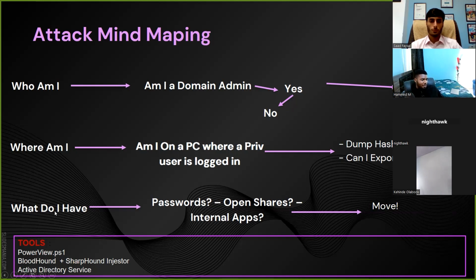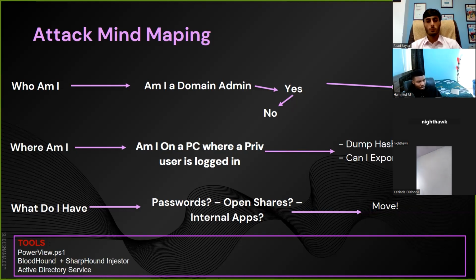And then "what do I have?", which is the third thing in the methodology that I would like to share with you guys. Constantly, at every moment, note taking is very, very good. You need to keep noting down: what do I have? Very, very important. Every single thing that you find is not going to waste, whether it's a password or anything else that you find in an Active Directory assessment. So you need to keep noting them down.